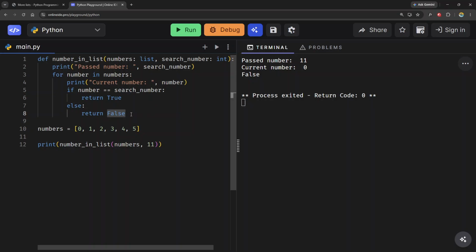Actually, no, it does not work properly. If I were to say 4, okay, so now it's just returning false. Right, so it's still kicking us out on the first iteration.